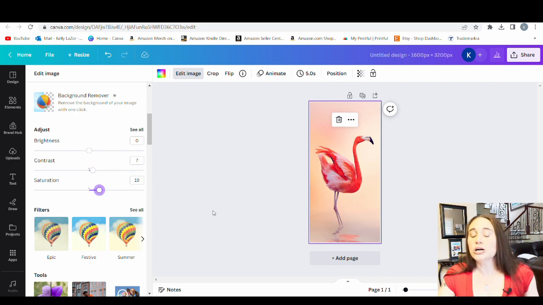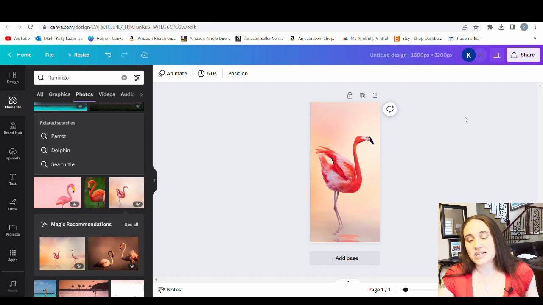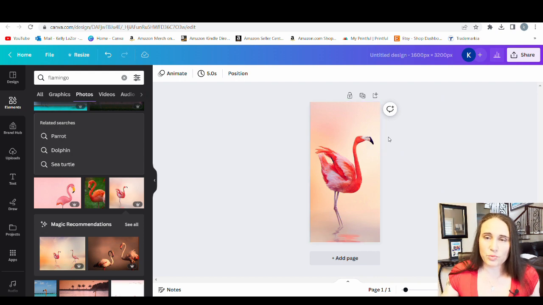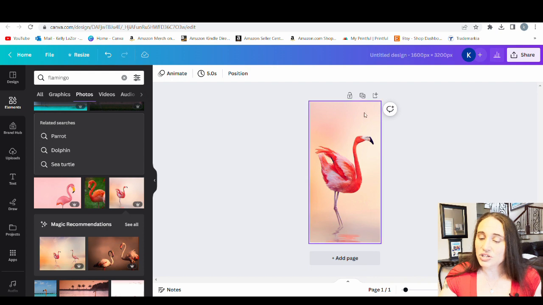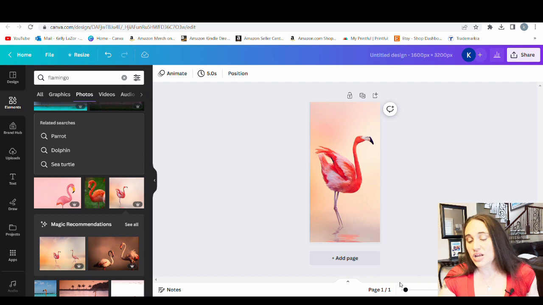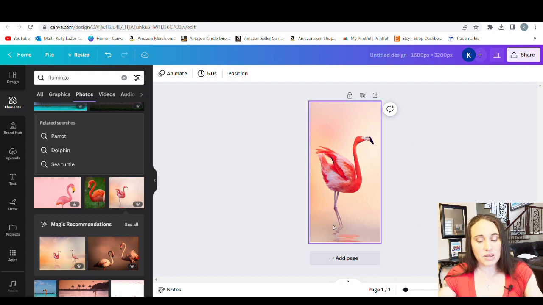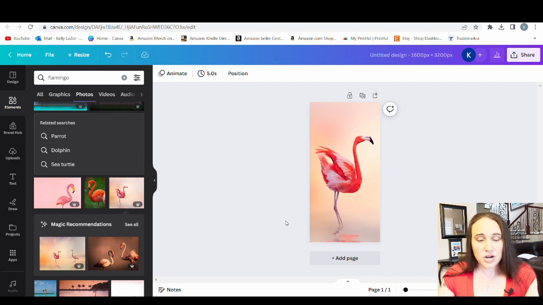So I'm starting here. Now what I want to do is I'm going to add some layers to this, but I'm going to make them really subtle, and I'm going to use some transparency. Now, transparency obviously won't print well on t-shirts, but if you're using transparency over a photo and you're printing it on a phone case or a mug or something, then it works really well and you can be very creative with it. So what I'm going to do is add a little bit of color here to make it almost look like there's a little sun here. I'm going to add maybe a little bit of color here to make it look a little bit more blue in the water, and then maybe we'll throw some flowers over here. So it's going to be really cool.